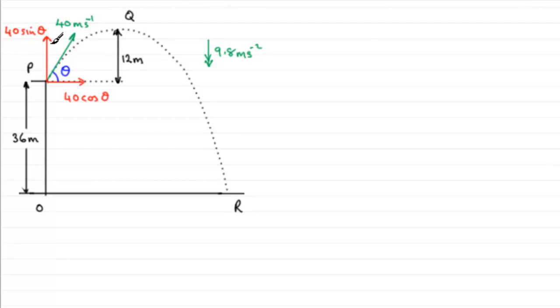Now that we've got that, what we've got to do is consider the vertical motion between P and Q. So let's just write that in to tell the reader what we're going to do: consider the vertical motion from P to Q, and we'll build up a SUVAT-based equation.